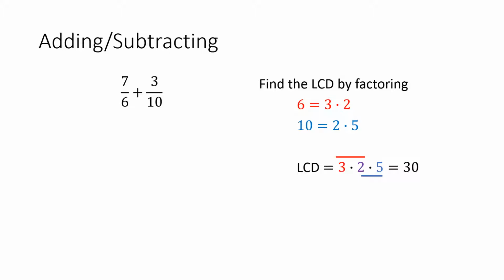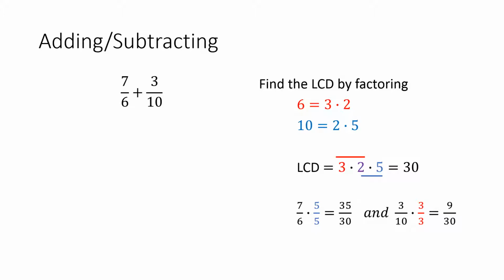Now we ask the question, how do I make each of those original fractions so that their denominators are 30? Well, when I start with 7 over 6, 6 times what gives me 30? Well, 6 times 5, and I do that to the top and the bottom. So that gives me 35 over 30. With the second fraction, 3 over 10, what do I multiply 10 by to get to 30? 3. And we can kind of see, too, that when I have it underlined, what's missing in each case becomes a little bit more obvious. So I know exactly what to multiply by.